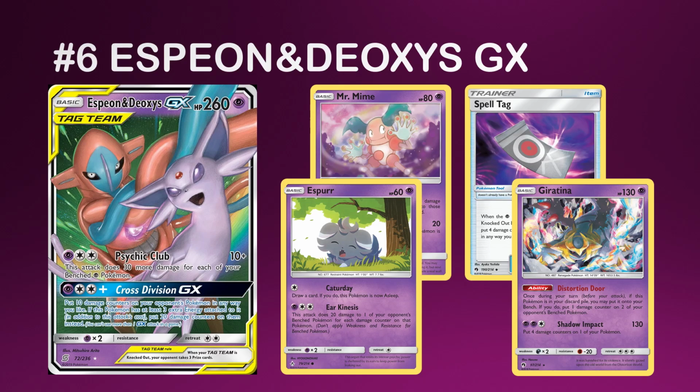Esper can easily close out games. Mimikyu is a huge threat. I really do think this archetype is very, very powerful.